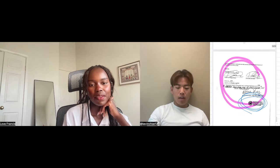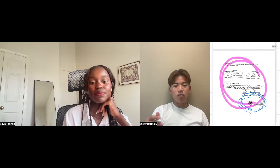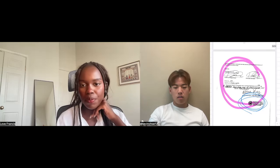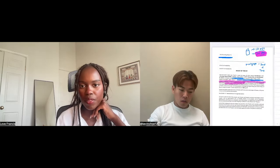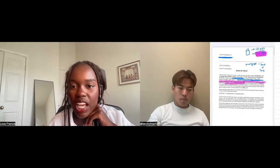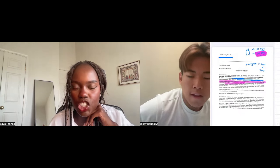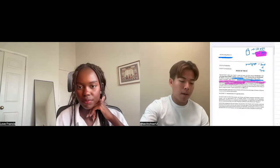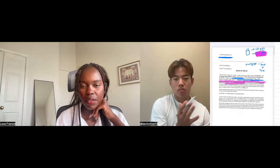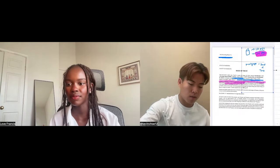And make sure you get the recorded confirmation, right? Do you get a confirmation code? No, that's how you know it's recorded, all the way at the upper right hand corner. It should say recorded, like there should be a stamp, or even if it's recorded online, it should be on the upper right hand corner. I might have gone with the pre-recorded one, but this lender's already paid off, so she's good.